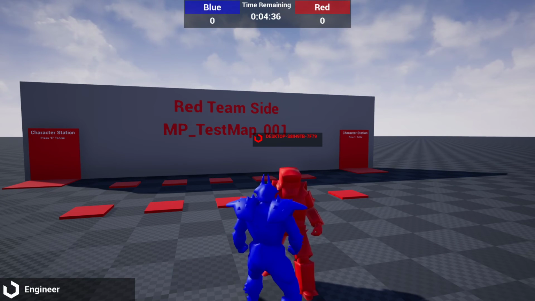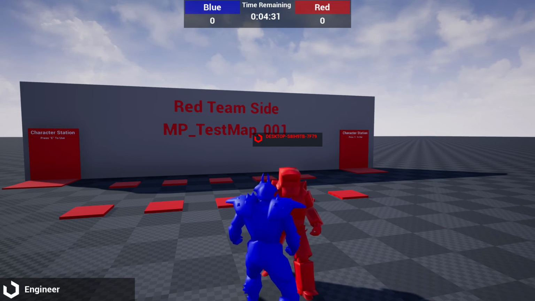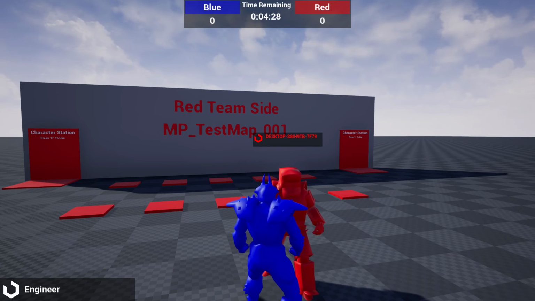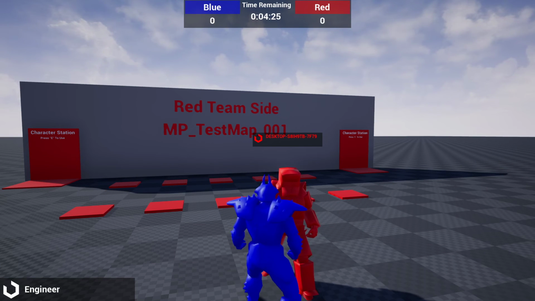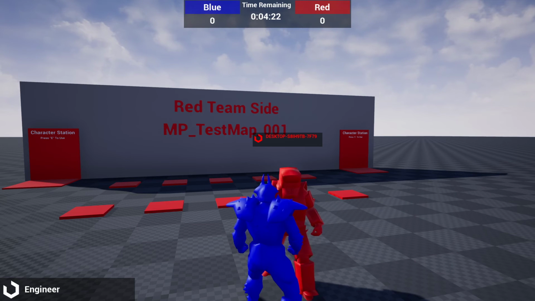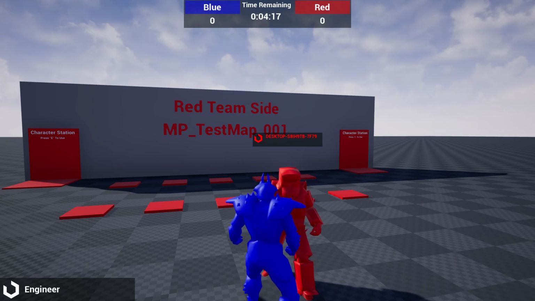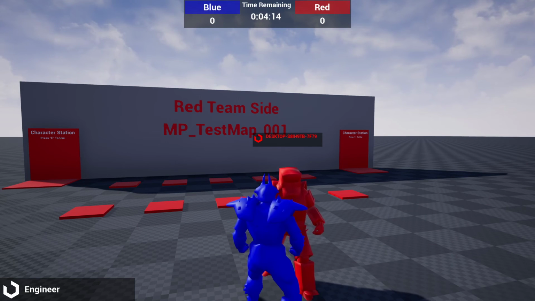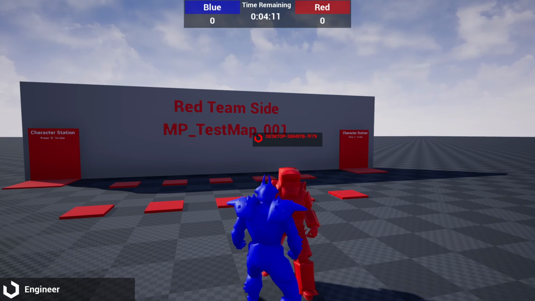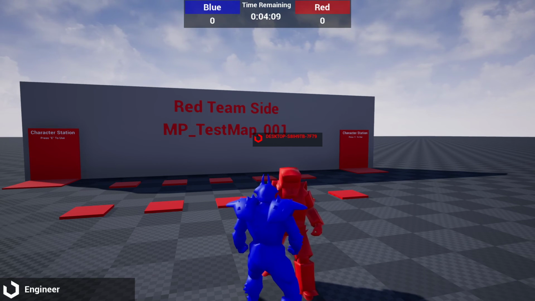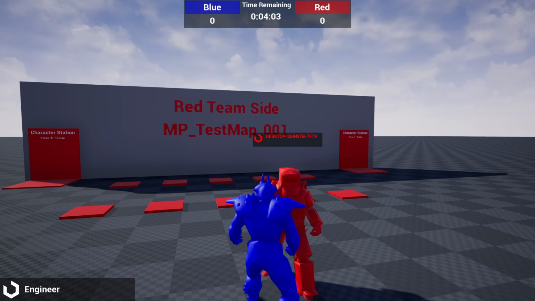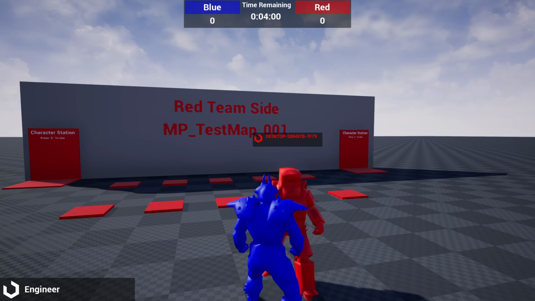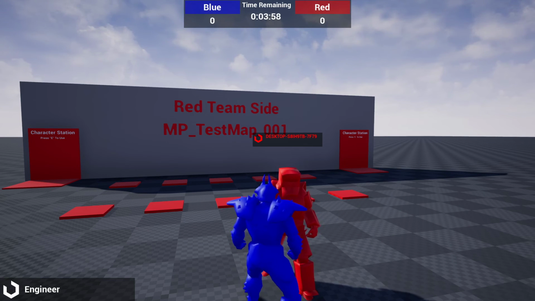Then after a small duration, it will take the server, the host of the mission, the host of the game, and all the connected clients, and it will take them to map 2, test map 2. When that timer reaches 0, it will take the server and everybody else back to test map 1. So I included 2 test maps in here, really just to demonstrate map travel, seamless travel, how server travel works. Now this is more relevant in the capture the flag template, but it's still in this template as well. And that's all it does, it flip-flops the map.